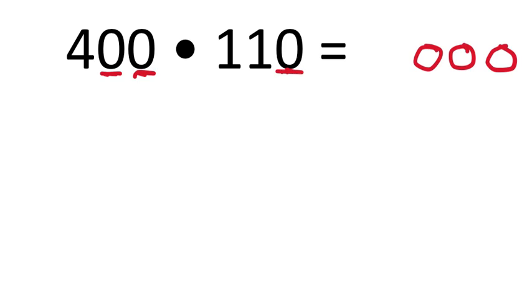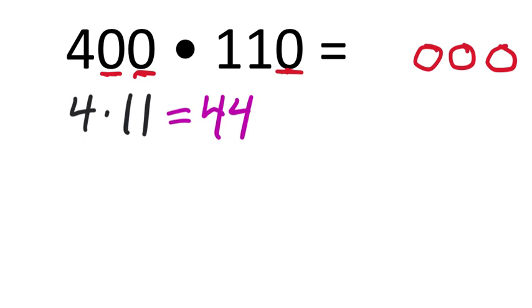So if I do it this way, then it still gives me 4 times 11. And 4 groups of 11, if we go back to the table, that would show us a product of 44. I mean, it's nice to have that memorized, but 4 times 11 is 44. So I tack that onto the zeros, which then makes this 44,000.